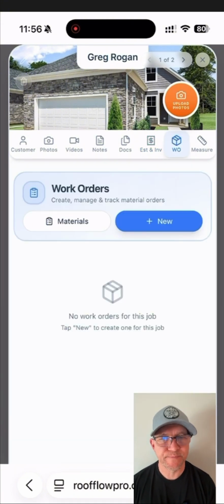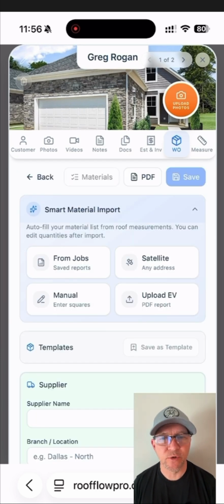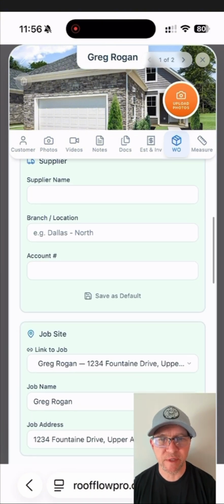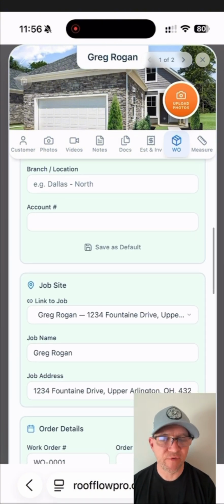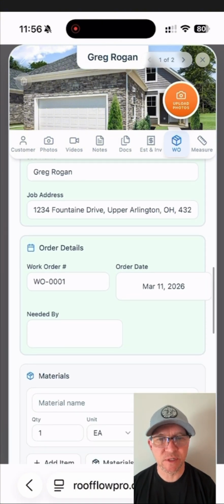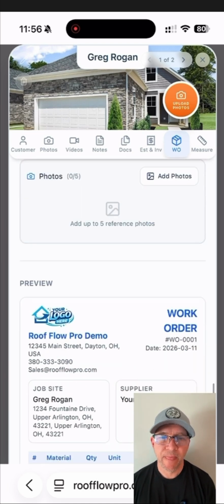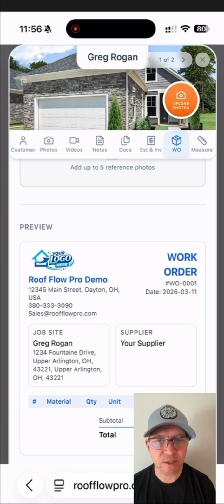Work orders: we do have ABC integration under tools, and you can pull live pricing right through ABC. That's a very cool feature, and you can send off orders to ABC. This form here you can use on any supplier and easily send through text or email right from this page.